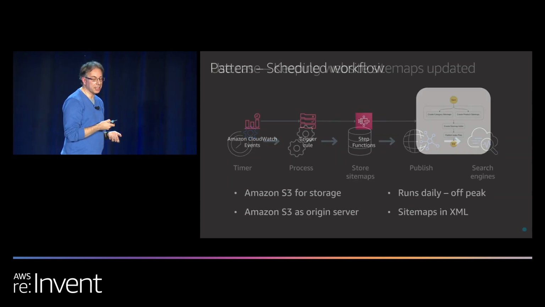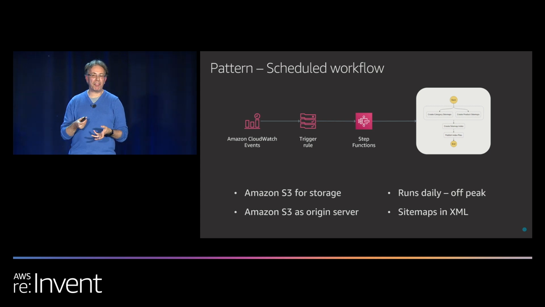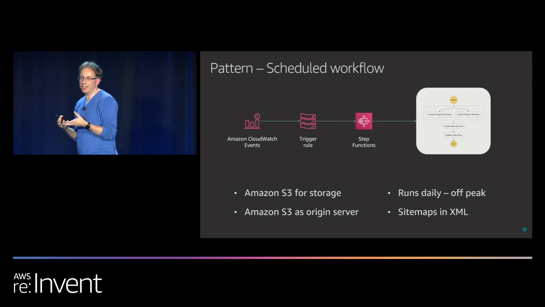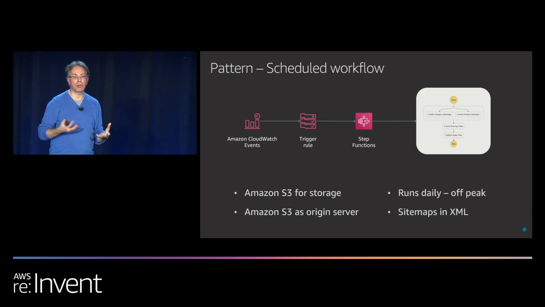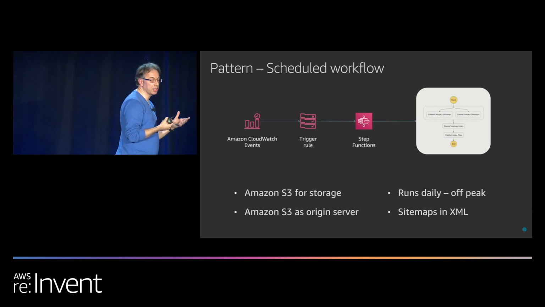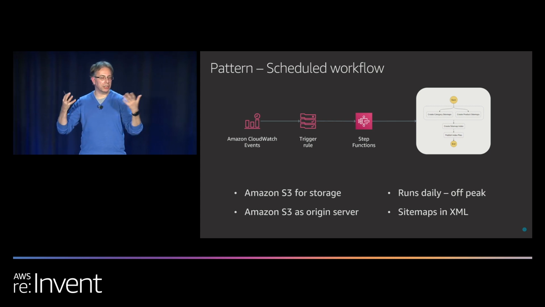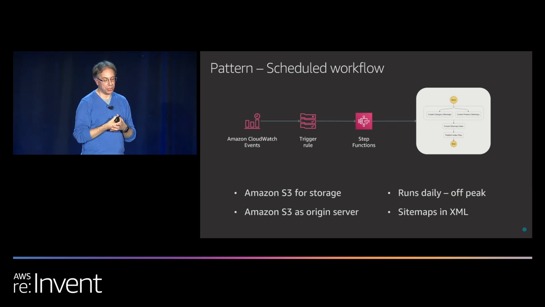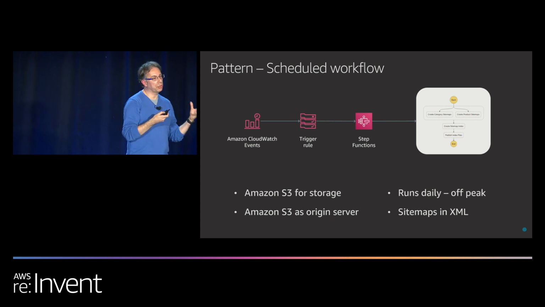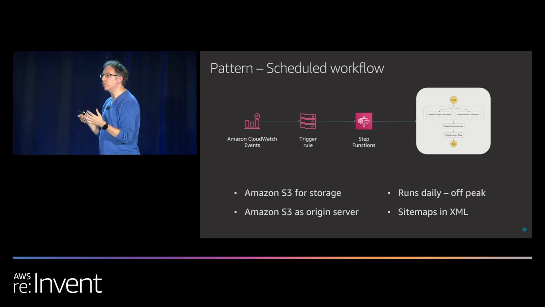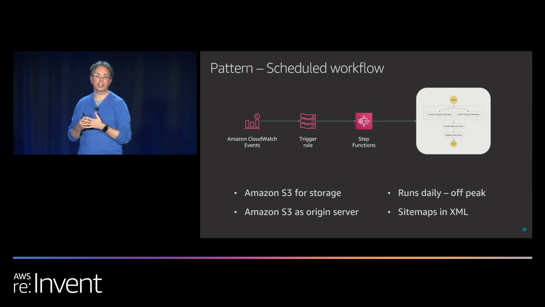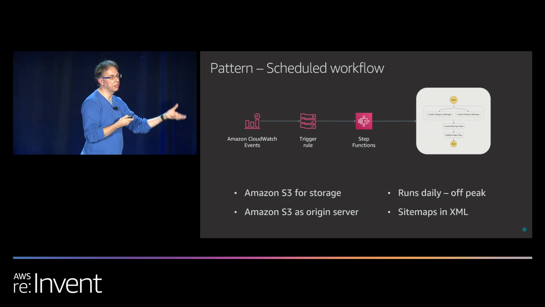So they created an interesting serverless architecture here. A single Lambda function was too complex, so they used a Step Functions workflow, and they need to run this periodically. So they use a CloudWatch event to run this daily. The trigger rule will call the Step Function directly to start a state machine execution. Then they run the business logic to create the sitemap, and they use S3 both as intermediary storage and also at the end to publish the content as the origin of their CDN. So the first part is S3 private, the second part is public.